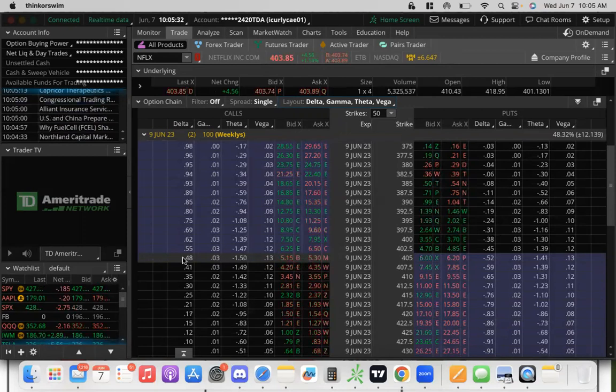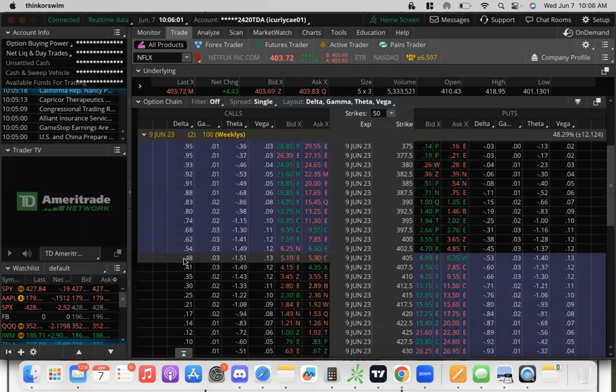Now, delta also gauges the probability of your contract expiring in the money. So as it stands right now, there's about a 48% chance that it's going to expire in the money. And the higher the delta, the higher the probability of it expiring in the money and vice versa. So delta increases as the option moves further into the money. As it goes up to maybe 404, 405, 406, you'll start to see delta increase. And that has a lot to do with vega, but we're going to get into that as well. And then it also decreases the further out of the money that it goes.